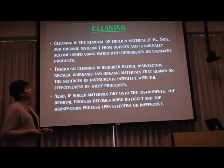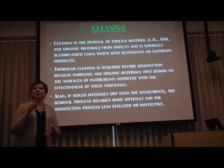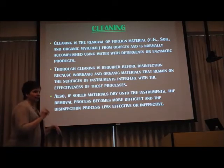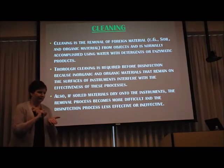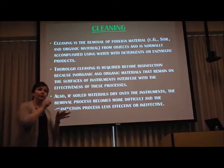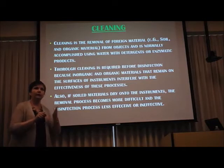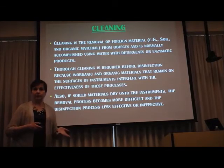Cleaning is the removal of foreign material from the object. So you have to take a dedicated toothbrush, or a dedicated instrument brush, to get the garbage out: the toenail debris, the little bit of dry blood, especially on your curette. We'll talk about that in a minute. You have to get the garbage off of it first before you disinfect, because none of these cleaners are meant to do that. They're meant to disinfect clean instruments.